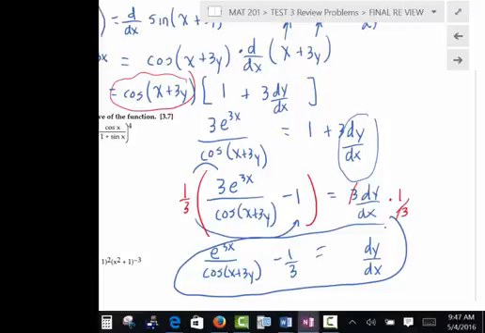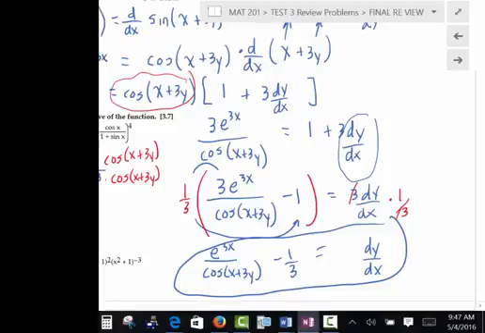Well, I don't know about that sine being there. I see the rest of it okay. What they have done on this, and you don't have to do this, is get a common denominator. You would have e to the 3x over cosine of x plus 3y. You would have to multiply this by 3 over 3, and then this thing 1/3, I'll bring that down and get a common denominator, so you'd multiply this by cosine of x plus 3y over cosine of x plus 3y. I can't see any way they got that sine in there.